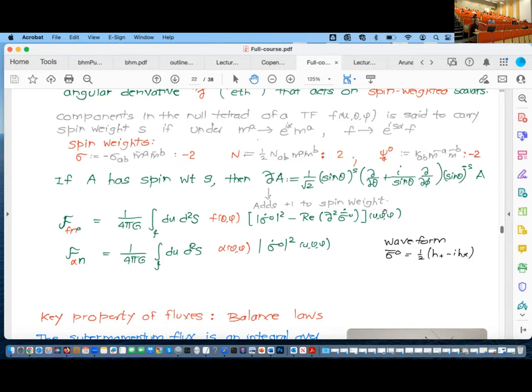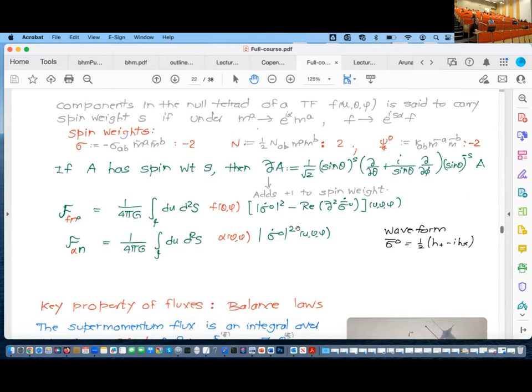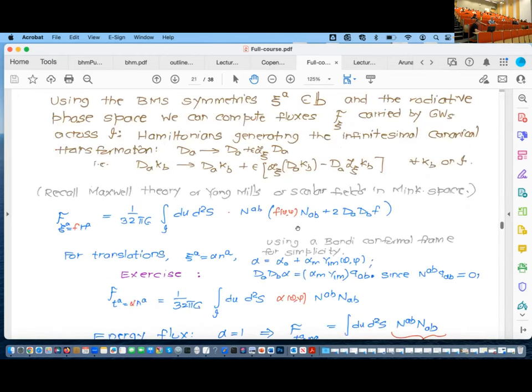It's more difficult only in the sense that it's not difficult. I really feel so bad about not being able to share the formula. Maybe next time, I'll explain it at the beginning of the next time. The formula for the flux of angular momentum and the formula for the flux of supermomentum look exactly the same. It is just a Lie derivative. You know what I'm saying here, right?